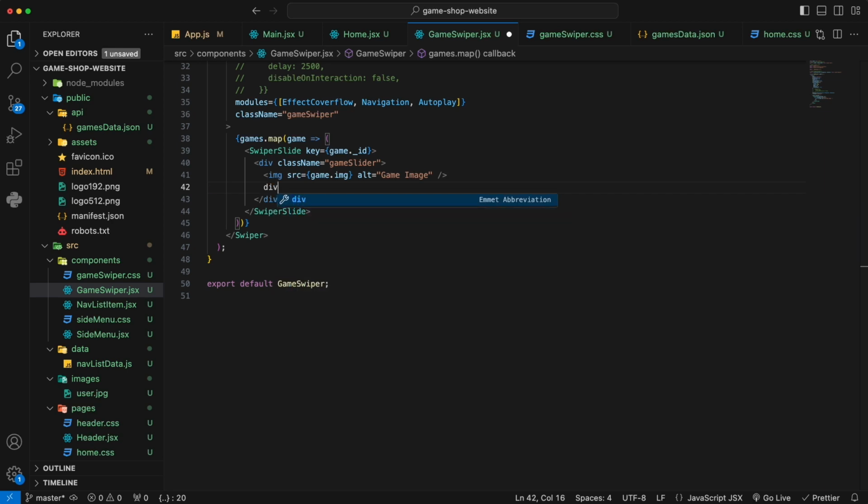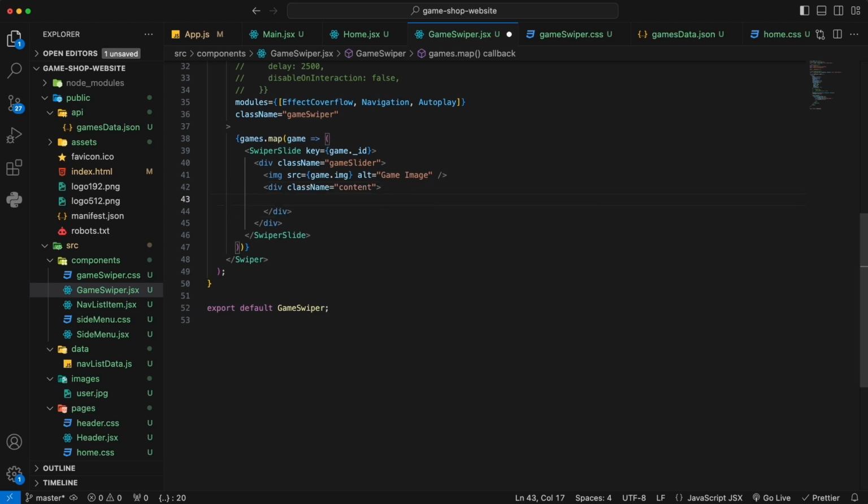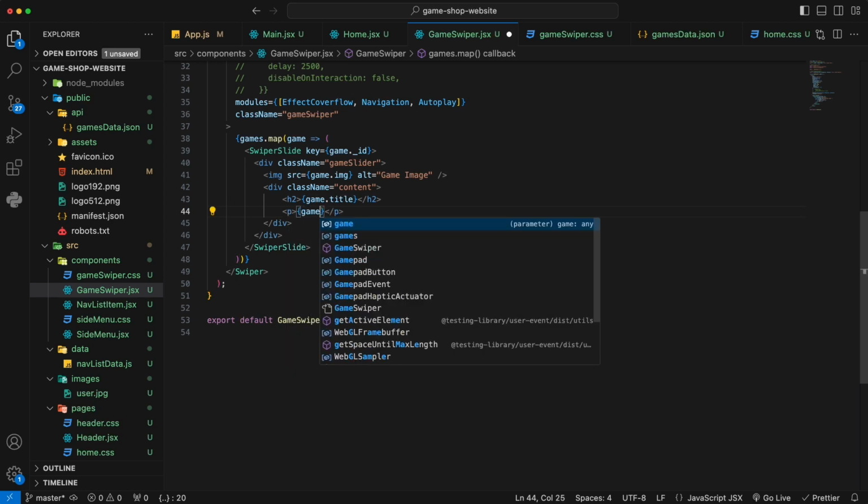So what we're going to do is a div with className content, and in here we'll give it an h2, and inside the h2 we want to put the game title. After it is going to be a paragraph where we put in the game description.